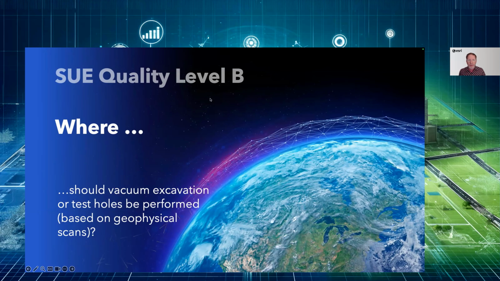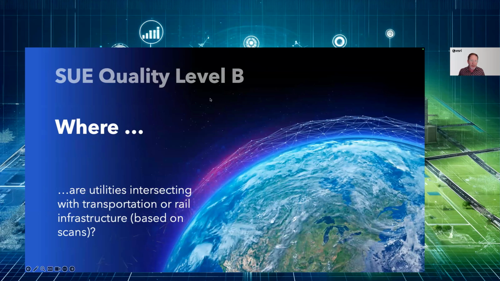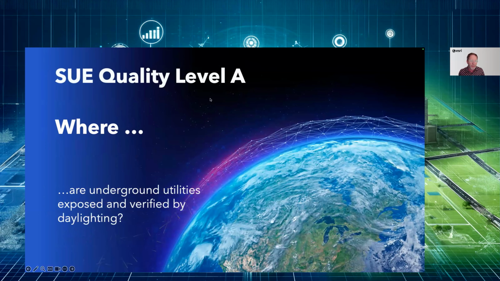Where might vacuum excavation really be the right tool based on what you're getting through the geophysical, through the geotechnical information that a GIS can provide to you. Where certainly, the importance of safety, where things are, where people are, where your work is taking place, where might you have trenching or shoring issues to consider based on these ground conditions that you're able to identify and visualize with GIS. And where are the utilities perhaps intersecting with transportation or rail? The investments in transportation and rail and the intersection with utilities, the opportunity to come to these projects most well-informed is significant.